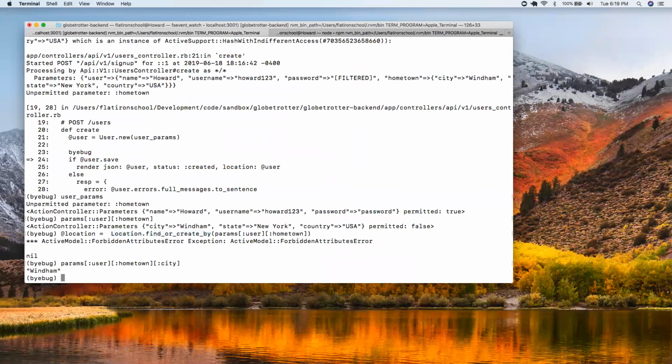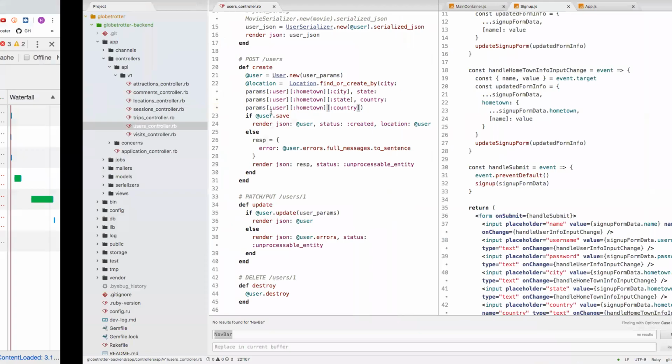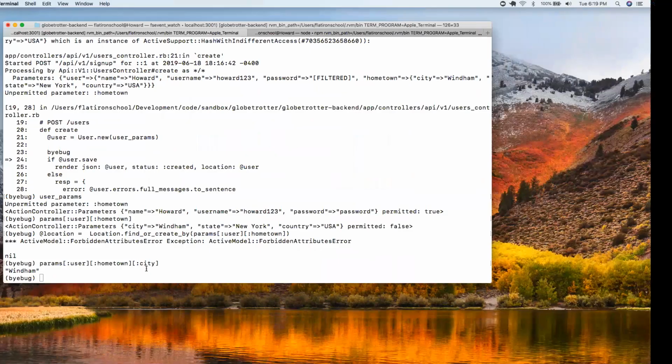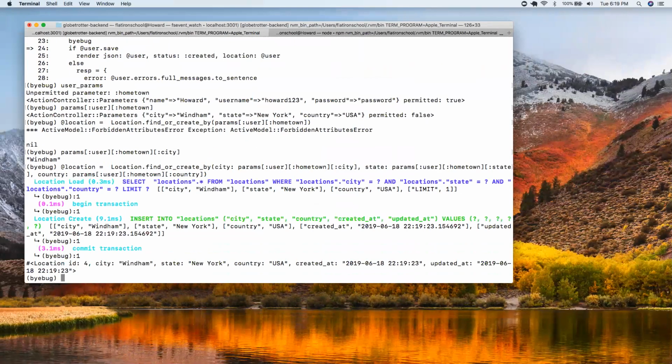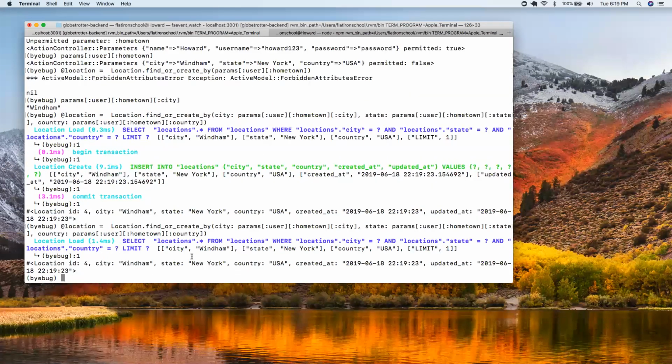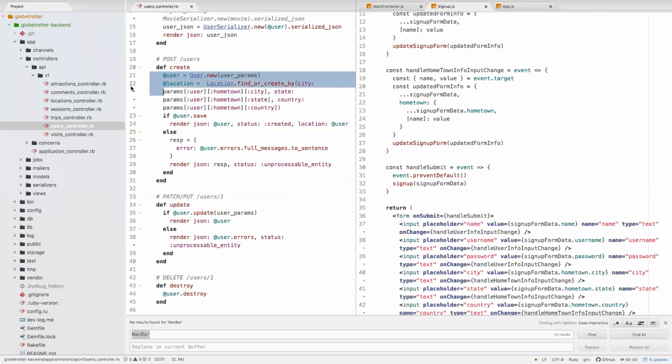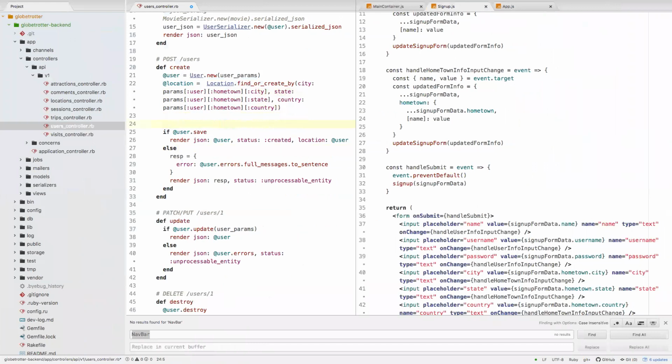City, okay. So let's just see if this will work. Cool, looks like it worked. We have a new location there. And if I run that code again, it should return the same one, right? Because find or create by will check and see if it exists already. So that's good news. And then I think this verbosity is actually probably useful here because it could be a little bit annoying.